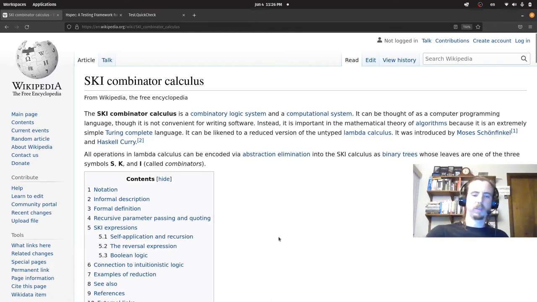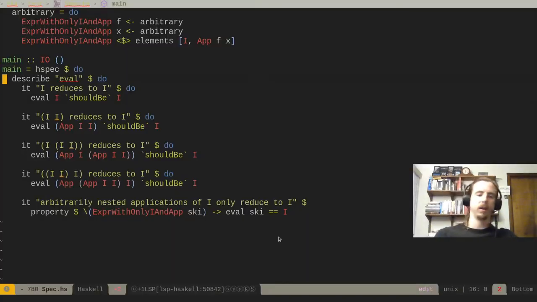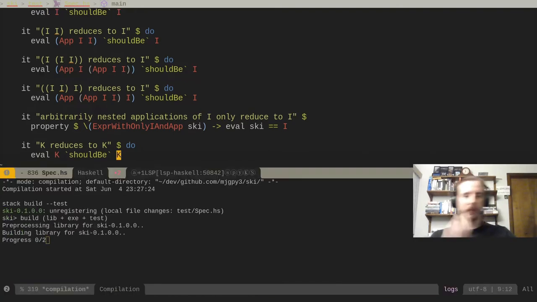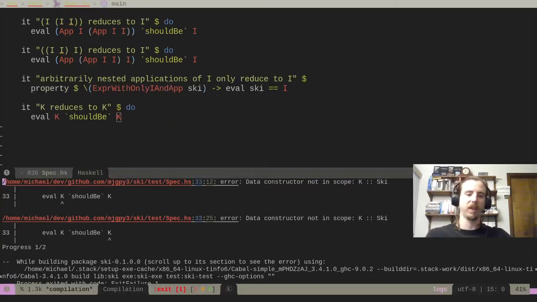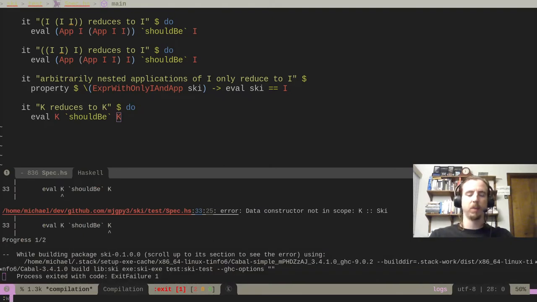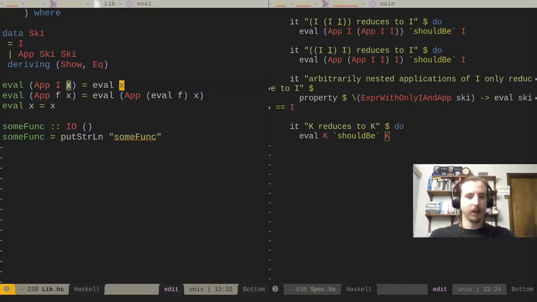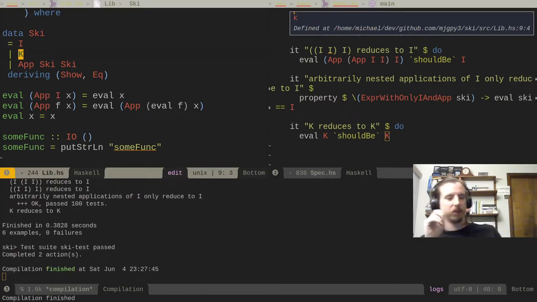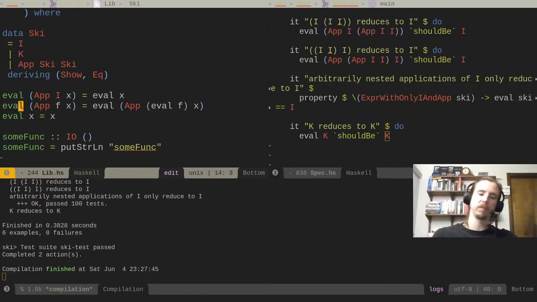So that's cool. Let's go ahead and start looking at K. This should be fun. So since we have I, we can start to use it and K to make sure K is choosing the right thing. So just K is going to reduce to just K. That's another thing that once we get to it, it's too simple. It's one of our atomic things. We can't actually reduce it any further. We could potentially expand it because there are lots of different ways to represent K, but we can't reduce it. Okay. I get it. Okay. Here's K. Let's see if it's happy with that. And crazily enough, our code actually handles that because this is falling through to this case.